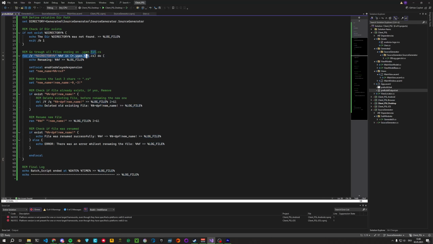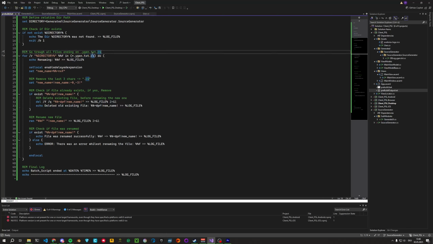After that, we just run through every file in there which ends on .ygen.txt.cs. If you have something other than .ygen, just change this for you. After that, we will remove the last 3 characters, so that's the .c and s.